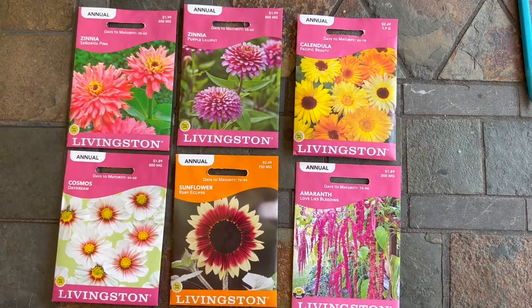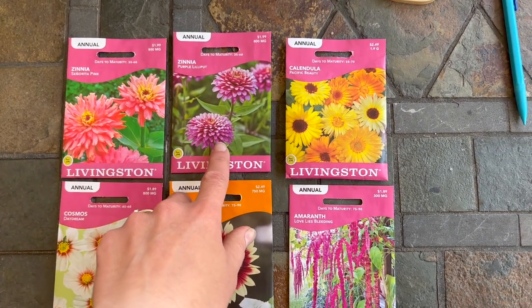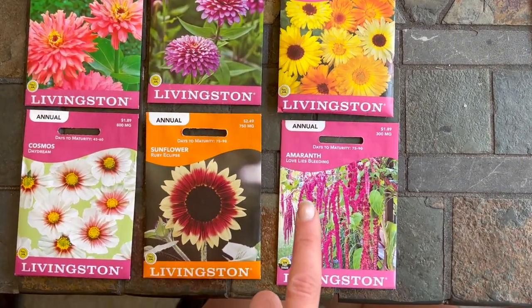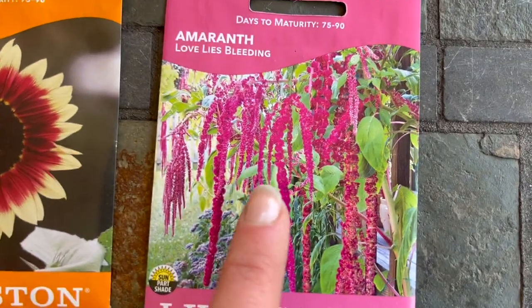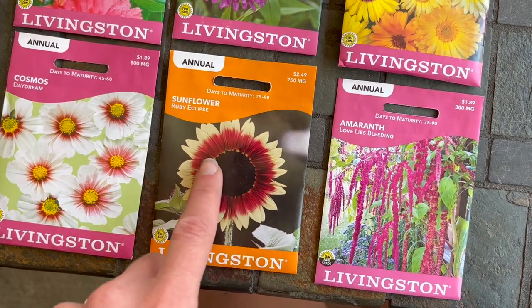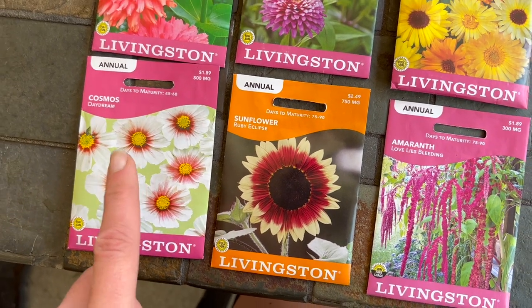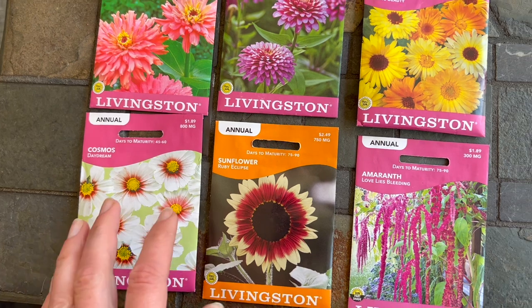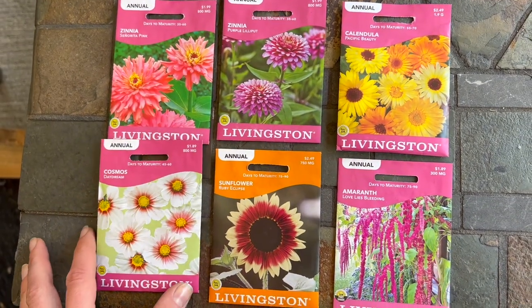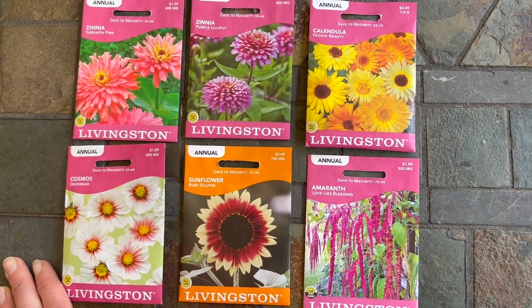Before we do that, let me show you the flowers that I picked for my cut flowers this year. So here are the varieties that I picked. I picked a pink and purple zinnia, some yellow calendula. The amaranth is like this really pretty, like burgundy color. A white and red sunflower, and then these white and pinky cosmos. And then the dahlias are a bunch of different colors. So I figured this group of colors is gonna go really well together and give me a really well-balanced, beautiful summer bouquet. Let's start planting.